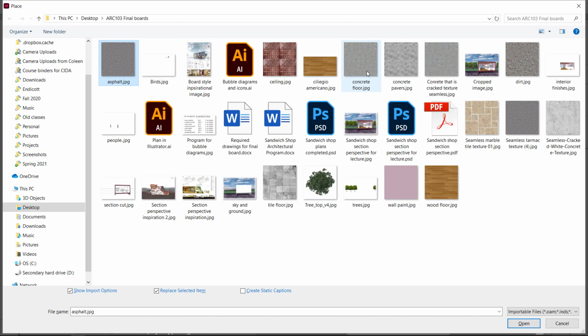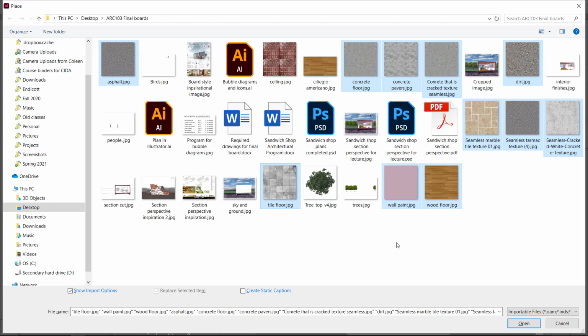Now, I don't want to do that. I want to bunch them together. I'm going to grab all of my material samples here. You can see I've cropped them to be square. If I hold down Control and click on the images, you see that it allows me to select ones that are non-contiguous. The other thing is you'll want to turn off the show import options. We don't really need that with images and image files. We really only need it when we're importing Adobe documents.